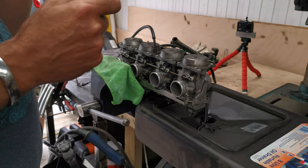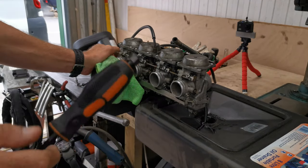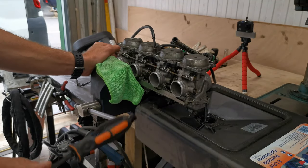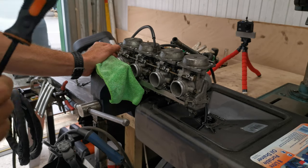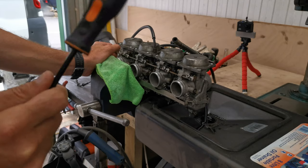Whilst we're on this, these carbs are very similar to a set that I saw online. I've embarrassed him once. I'm going to embarrass him again. Andy Girding from Andy's Motorcycle Obsessions.